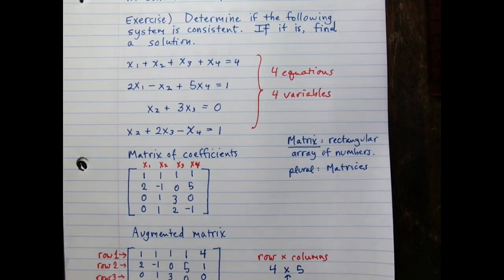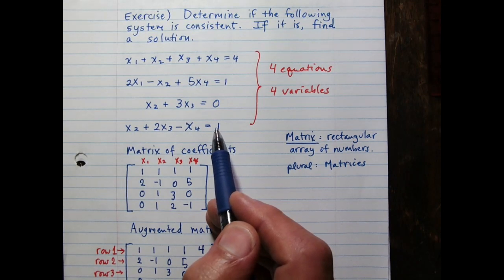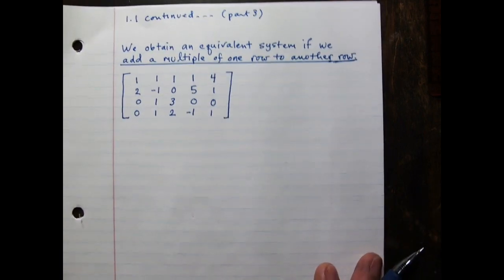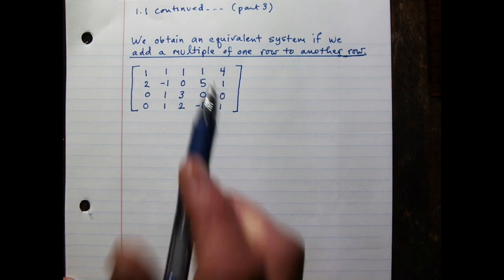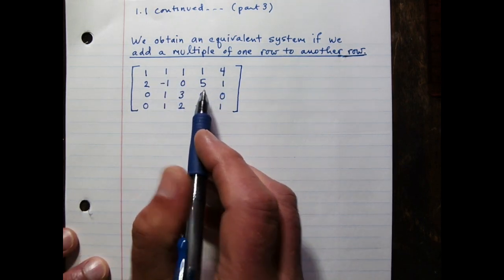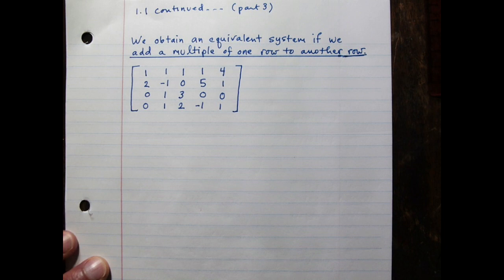Okay, so now we're solving this system, same example we've been talking about. I'm going to take the augmented matrix, which is the matrix of coefficients along with the constant column on the end. And here we are. We're going to get started on part 3 here, where we're going to start manipulating this matrix in a way so that we can get to a point where we can see the solutions to that system.